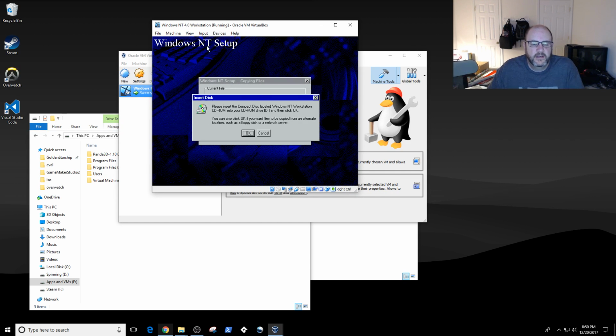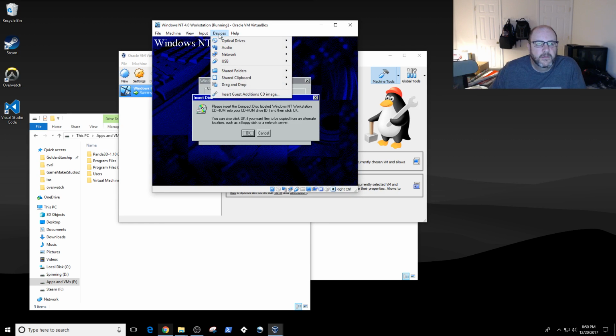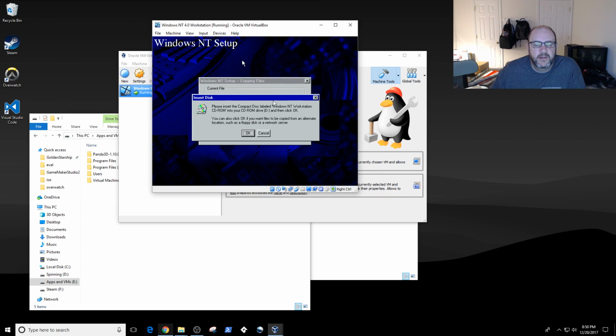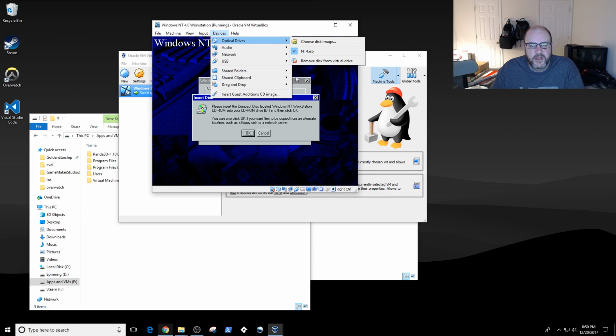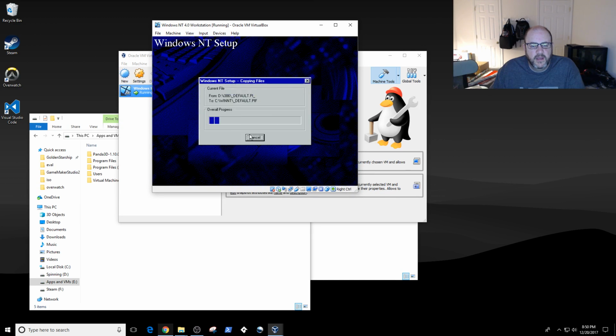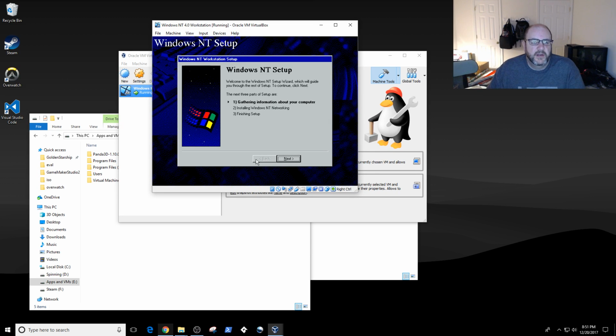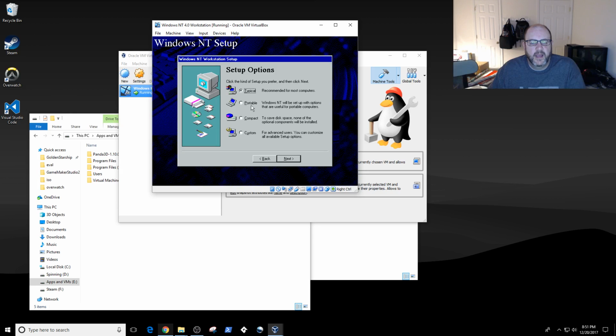Oh, where's the disk? Oh, super annoying. So, boys and girls that don't have to ever have dealt with this, you're very lucky. So I just reconnected the device or the CD, so I just went back in optical drives, put the check back in. Should be there. Let's hit OK and see if it picks it up. Yep. So now we got the GUI, and this really looks like a Windows 3.1.1 sort of screens. So we'll say next. So we got the typical, which is recommended. So these are different install types. Newer Windows don't do this, but Windows did do this for quite some time. I'm going to do the custom just so we can kind of see all the different options that were available.